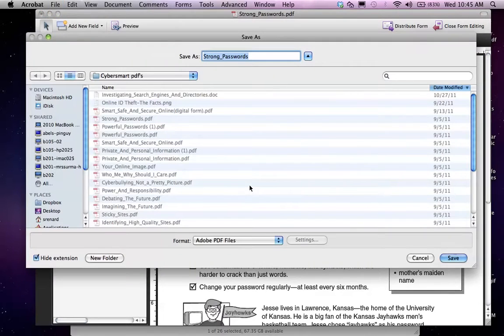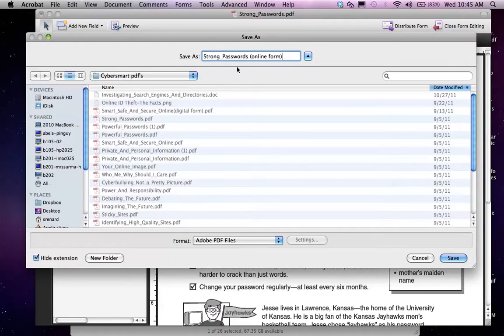We need to save this document, otherwise none of these changes will take place. And I usually call these a digital form or an online form. You decide what you want to call them, but be consistent, whatever you decide to do, so that you'll always know. And if you're doing a search on your Mac, if you're looking for your online forms and you always call them online forms, that'll help you find the forms.